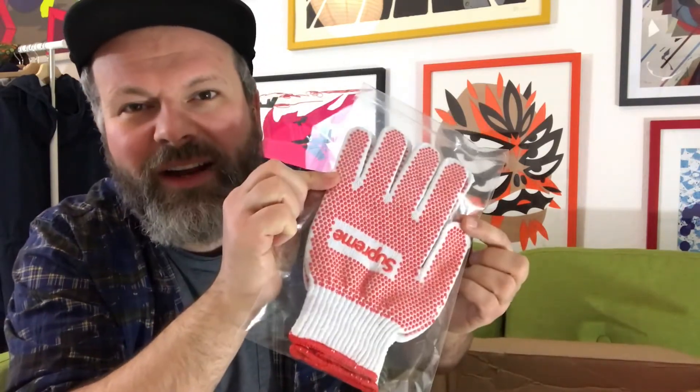The first proper item I got were these gardening gloves. To me, this is a classic, fun Supreme accessory. It's very cheap, it's ridiculous, and it somehow still works very well with the Supreme branding. What's up, my gardening homies? It works great with the Supreme on the knuckles. It's just one of these classic, ridiculous Supreme items where people go, why the fuck did he even get that? I love Supreme for doing this kind of stuff.